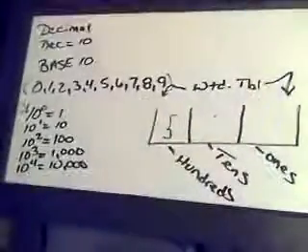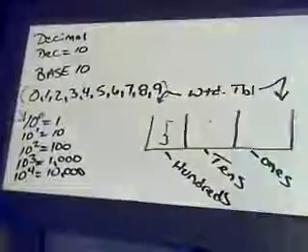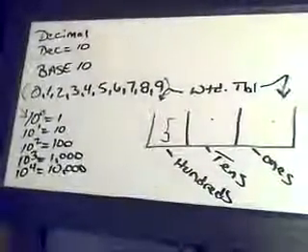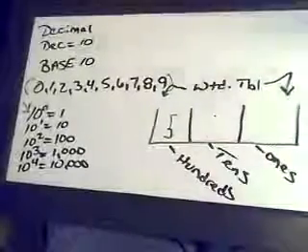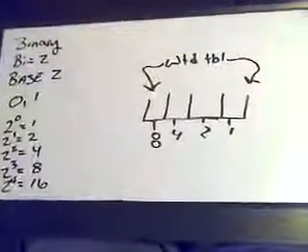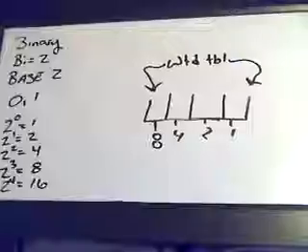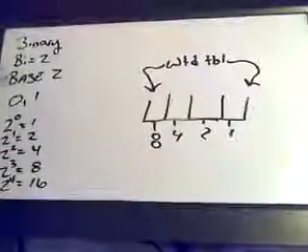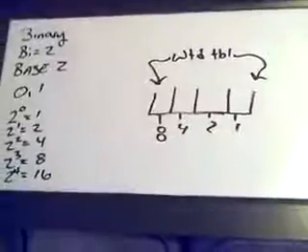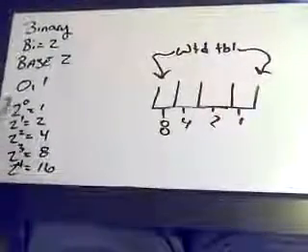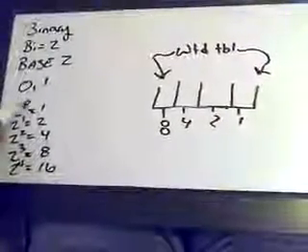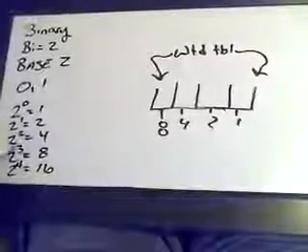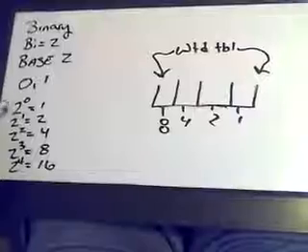Now we'll dive into the same sort of structure in the binary system, but the numbers are going to be changed ever so slightly. And here we start to look at the operations for binary. Binary gets its name from its root word bi meaning 2. Binary is a base 2 numbering system. Down here on the far bottom left corner, you have 2 to the 0 is 1, 2 to the 1 is 2, 2 to the 2 is 4, 2 to the 3 is 8, 2 to the 4 is 16.